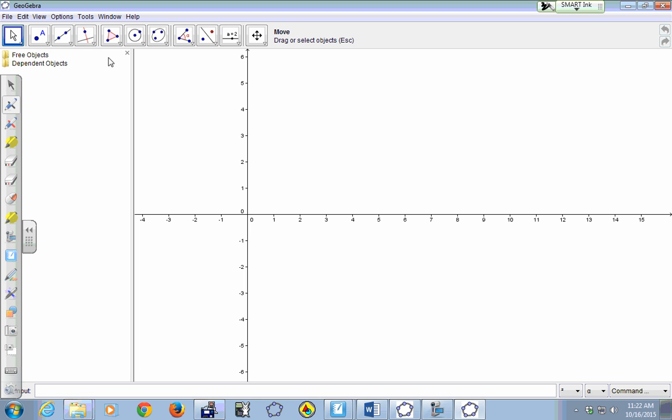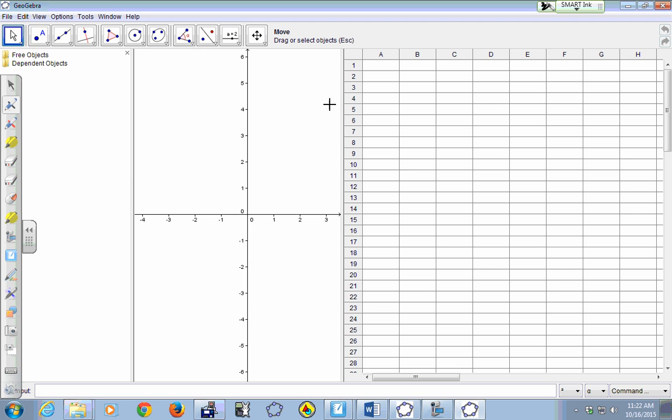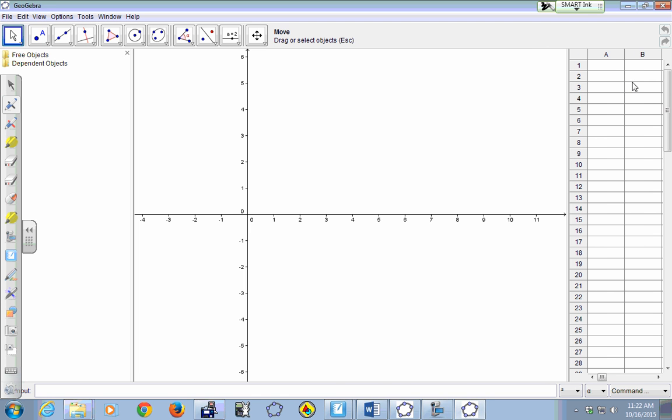So GeoGebra, you need to have all views up. You need to have your algebra view, which you see with this little blue rectangle in your spreadsheet. And we only need 2 columns to put our information in, so I'll just squish this over like that. And let me show you how easy it is to put the data into GeoGebra. When your data is 0 through 10, you just put your 0 in, and if you know how to use spreadsheets, you can go like this, equals this cell, A1, plus 1. Or you could literally put every single value in, but once you have that, you just take it and go down like that, and there's 0 through 10, all done for you.